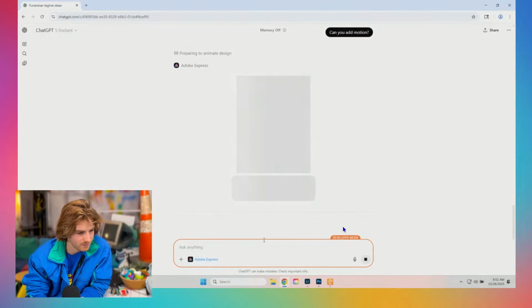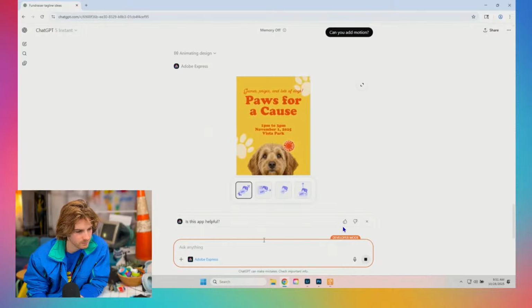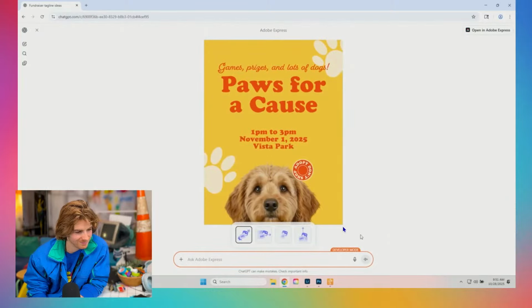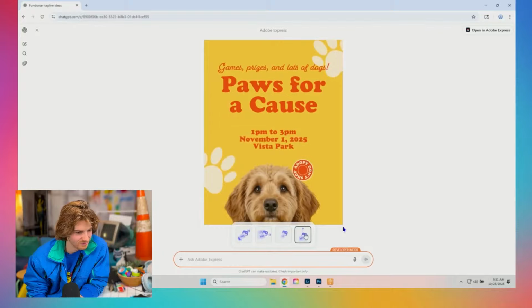I don't know, I just would love a few ideas around how to add motion, and Adobe Express has some really great, powerful animation presets. So hoping to just get back a few options, and there we go. I saw that it happened pretty quickly, but we have that animation coming in. Let's take a look at it even larger. And again, I have those inline controls, so I can look at all of the different animation options. This one's kind of sliding in from the bottom, but I like this first one in particular, so I'm gonna go ahead and stick with that.